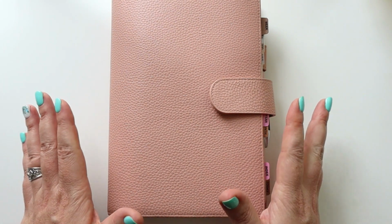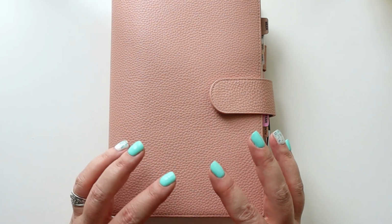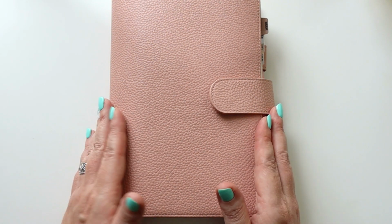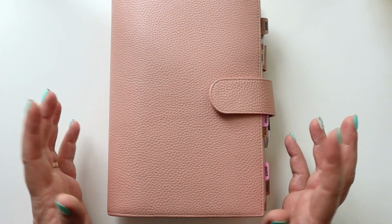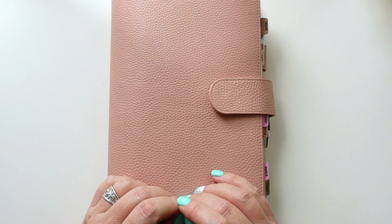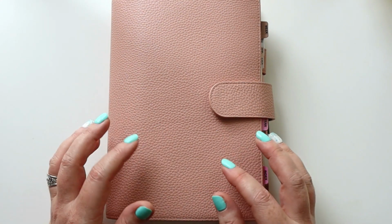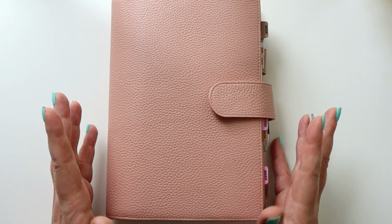So I really hope you enjoyed the flip through. I hope that you enjoy seeing kind of a different way to use daily pages. Very few of the daily pages that I have in my Hobonichi Cousin are actually related to the specific date on that day. I'm using it more as a brain dump, list making, pre-planning, note-taking, journaling, watercolor. I'm just all over the place. But I actually love that freedom. I love not having rules for the daily pages.